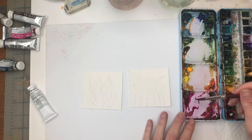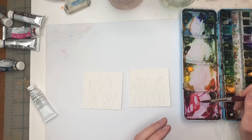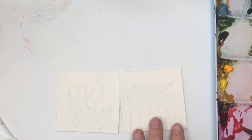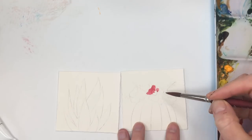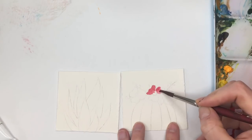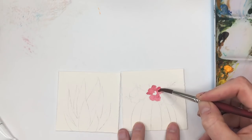I'm going to use magenta and put some yellow in there to get a nice corally pink color. We're just going to do wet on dry — fill in this little flower shape. This one is a little more on the red side; I might add a little more pink. Make them whatever color you want — it could be a bunch of bright colors. Just wiggle that paint in; you don't even have to draw this, you can literally just paint it.